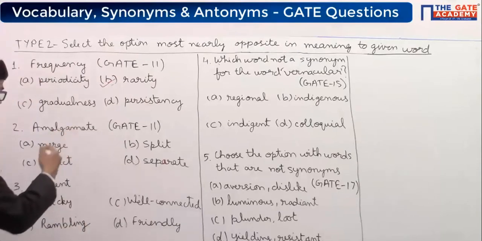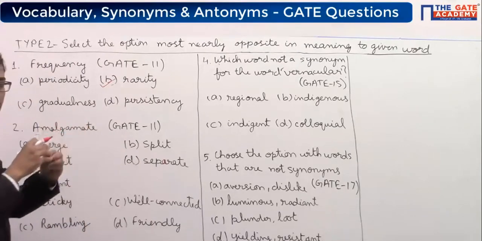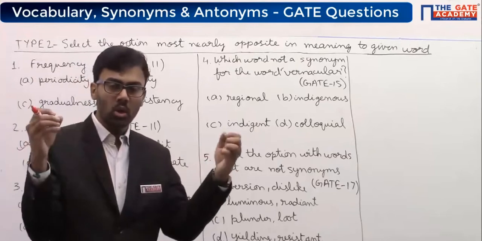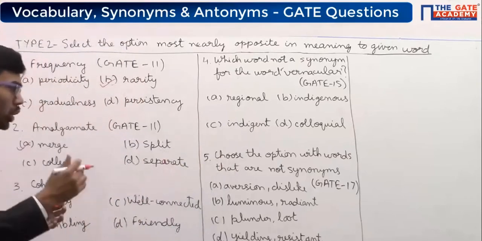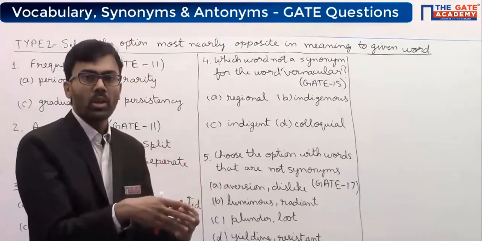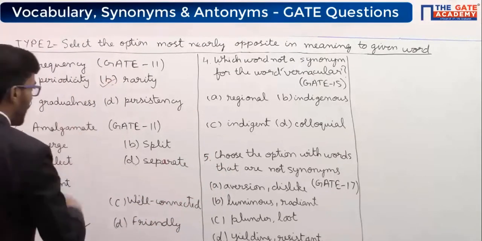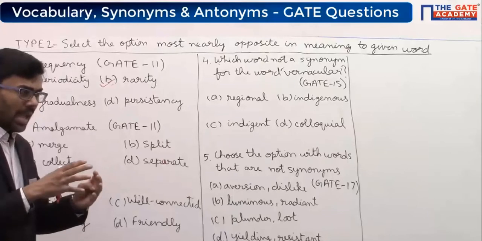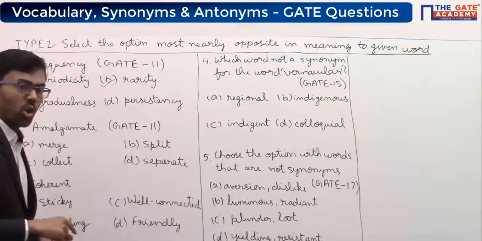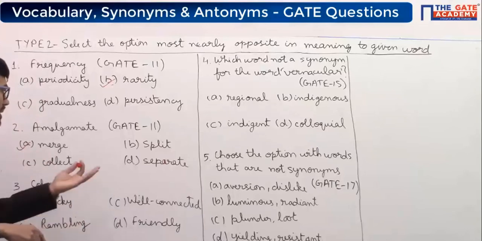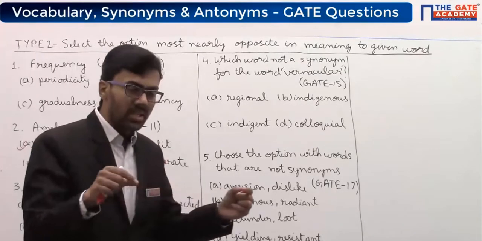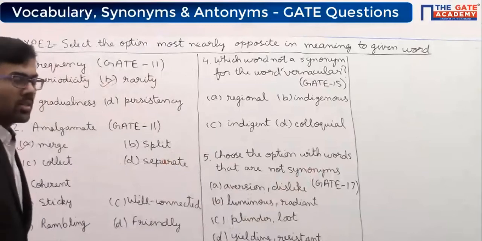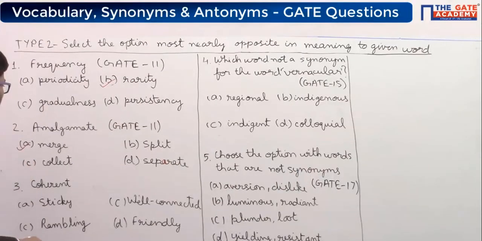So the word that is closest to the meaning of amalgamate, that is to mix two or more substances, is merge. Merge, as you very well know, means again to mix two or more things, or when two or more things come together at the same spot and mix together, that is called merging. Split is actually just the opposite to amalgamate or merge, which means when anything breaks into two or more parts, that is called a split. Collect, we very well know what collect means, and separate again means that anything that is either separated or broken into two pieces, or it could be two people or two groups of people going away from each other, that is called separate.